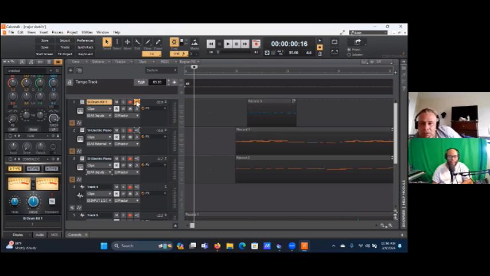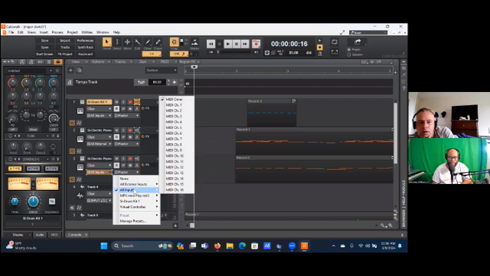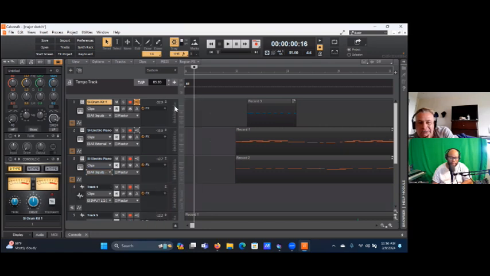Go to track 3 again, and then go to all inputs again. This time we're going to set it to something totally different. Let's go to all inputs and just put it on MIDI channel 1. See if you get drums now or if it still plays the piano. Oh, there you go. Okay, you got some drums. You hear that? Yeah, I hear it.